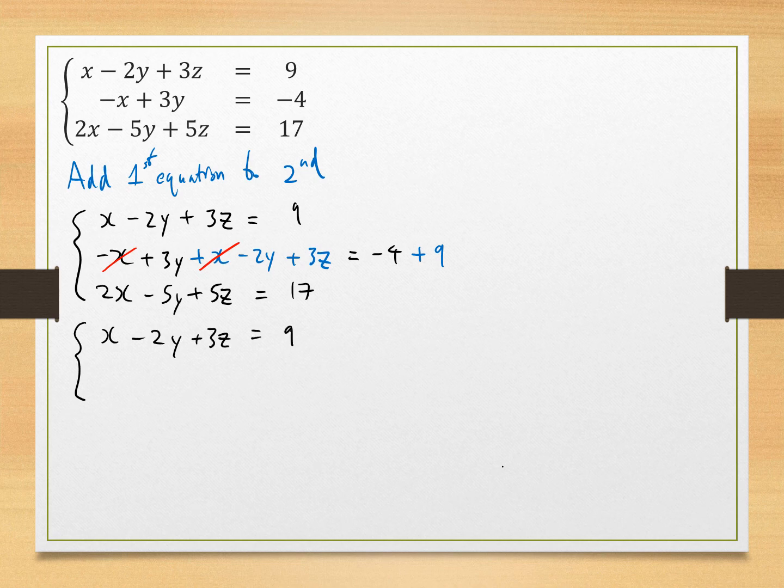Okay, so we cancel out the x, we add, and the 3y minus 2y becomes one single y, and you have y plus 3z equals 5. The 2x minus 5y plus 5z equals 17. So this is the same; we haven't changed it. In some sense, this is something you want because if you are doing back substitution, you have y equals 5 minus 3z, which is something you can substitute in another part.